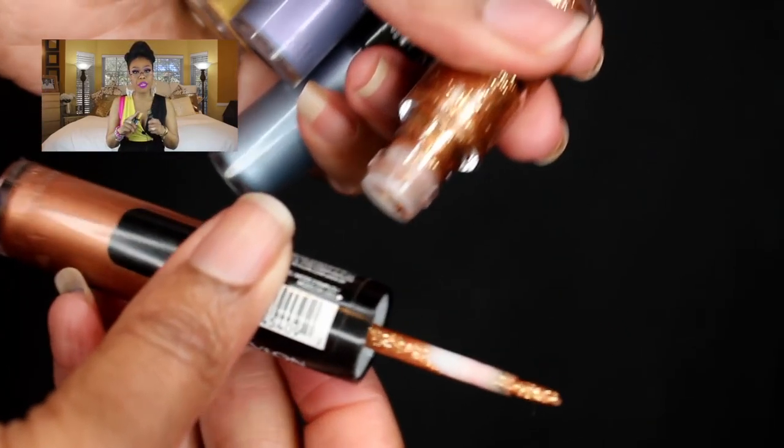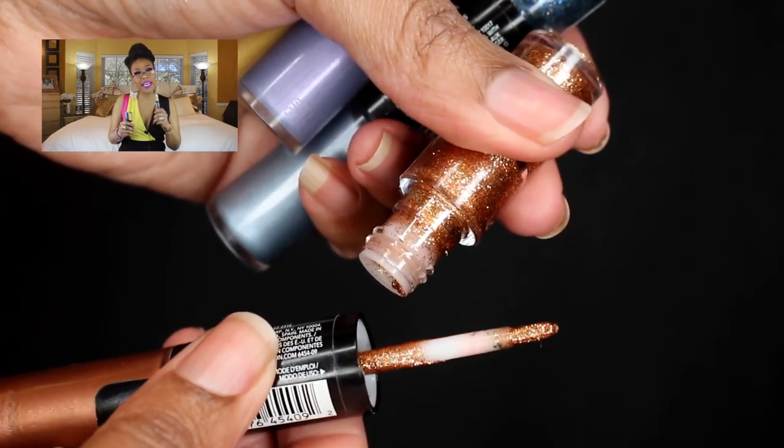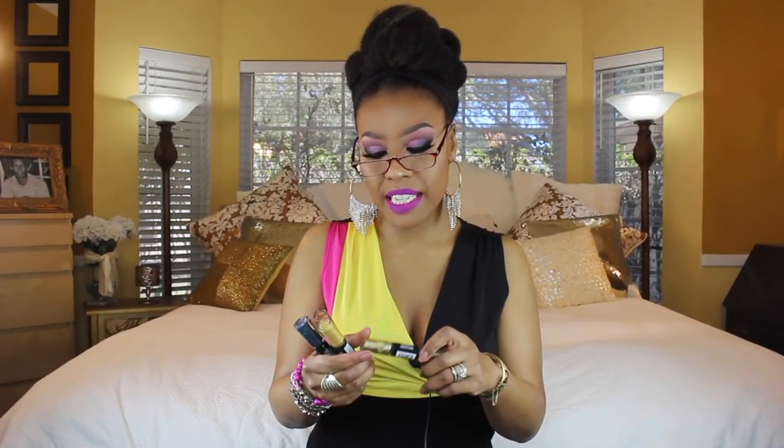The next regret I have is the Revlon Photo Eye Art. The problem is the glitter — it comes off really patchy, it's not opaque, and you can't build it up. I tried putting on a layer, letting it dry, then adding another, but it just doesn't layer correctly. It is good for just a dab in the inner corner as a highlight, but as for the eyeshadow part — if you use the eyeshadow and then the glitter on top, it becomes very hard, like a drying face mask. Total regret.